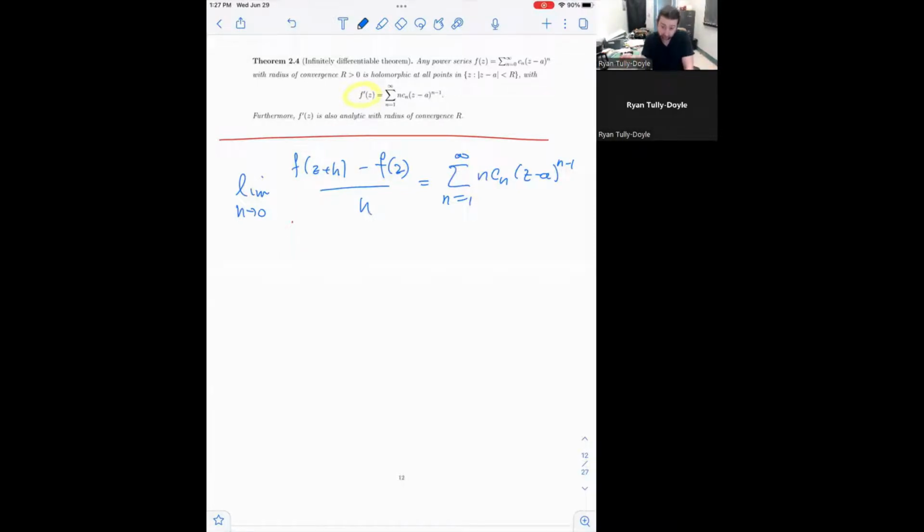You need it to actually be convergent. In order for this to be a meaningful statement, this limit and this convergent power series have to be the same object. And this is sort of a difficult proof precisely because this is kind of a complicated set of ideas. But again, here we have a limit of a difference quotient. And here we have a hopefully convergent power series. And it's not enough just that the series is convergent. It has to converge to the same function that's given by this difference quotient over here.